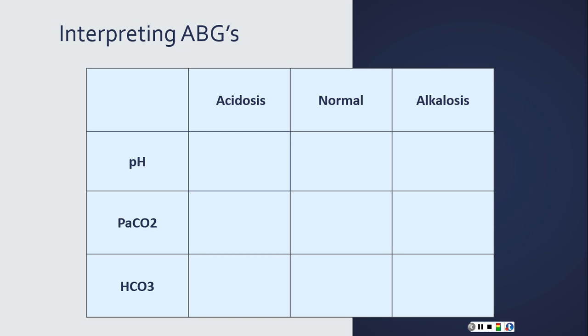All right, now I'm going to put a check in the box that applies. Okay, so I've got my chart up here. What's my pH if it's 7.34? Is it normal, acidic, or alkalinic? It's acidic, so put a check mark in the pH. Okay, CO2. All right, and this is down, right? So acidic. Now my CO2, is it normal? Is it acidic? Or is it basic?